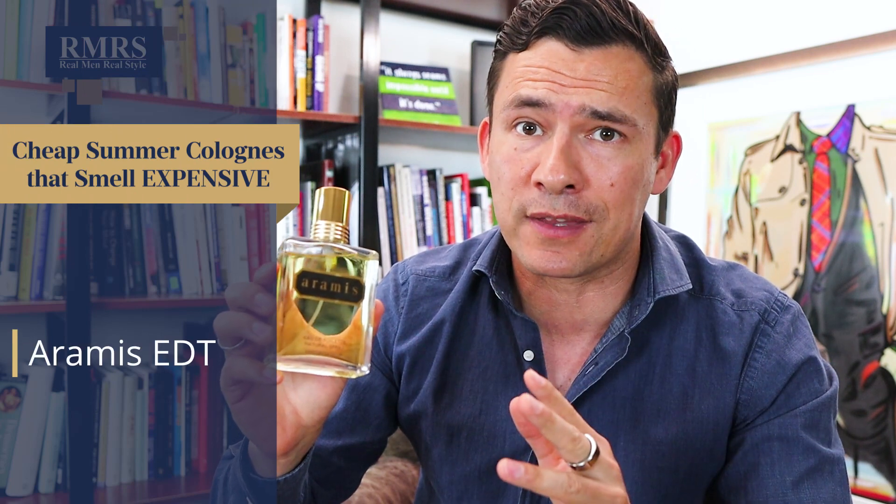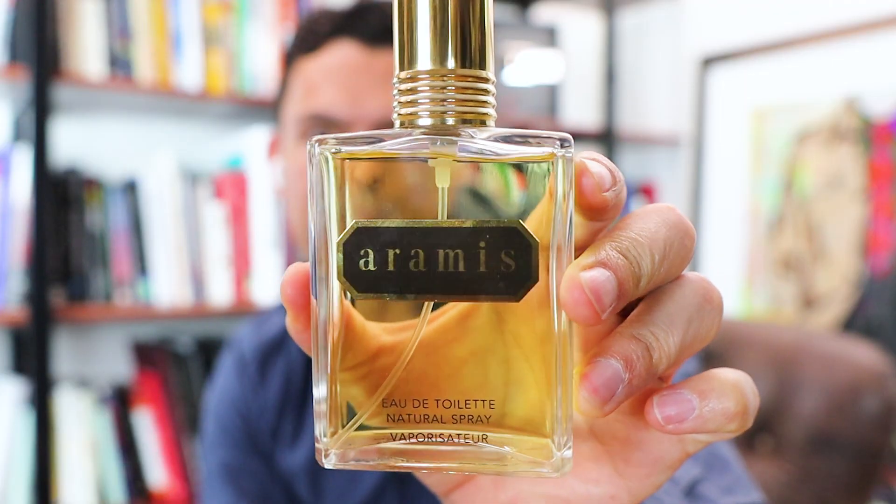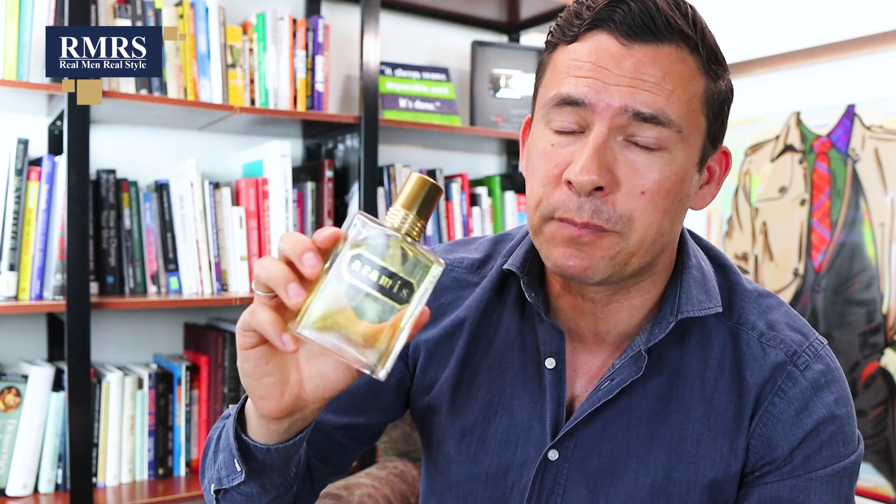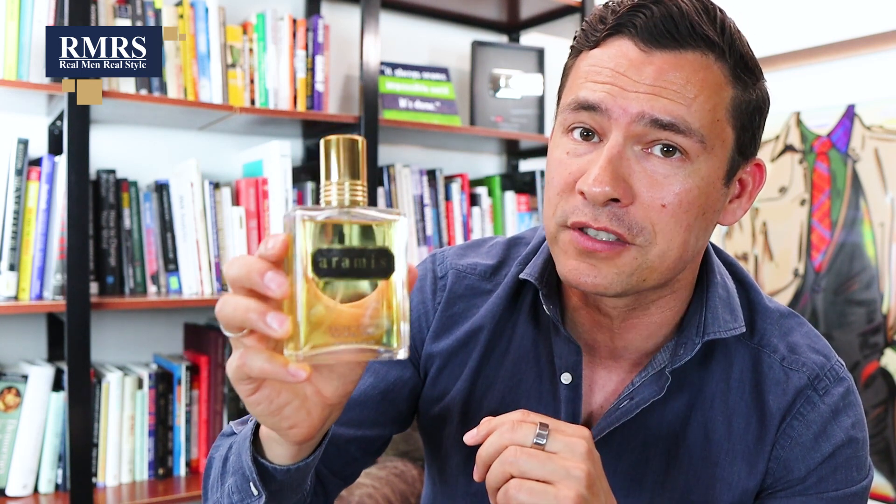Now this next one is going to seem to come out of left field. Some of you guys are going to say this is a winter or fall fragrance. No — I'm thinking Aramis you can wear during the summer, but here's the thing, this is a strong masculine fragrance. If you don't like leather, if you're not confident in who you are, don't even try pulling off this fragrance. People have rapped about this fragrance, sang about this fragrance. 1966 — this thing has been around and seen quite a few things. Your grandfather rocked it, your father was probably too intimidated to wear it. How about you step it up and bring this thing back? Some women are not going to like this, but you wear a fragrance for yourself. It's so cheap and it is such an amazing fragrance. Aramis is a beast and if you've got the balls, go for it.